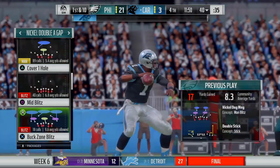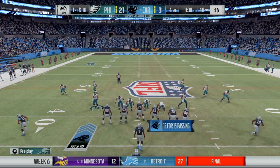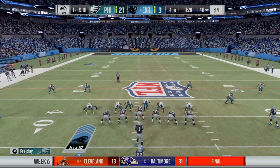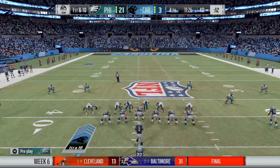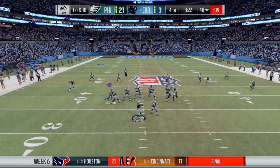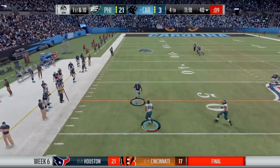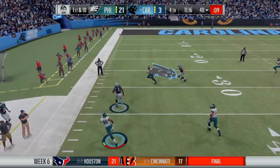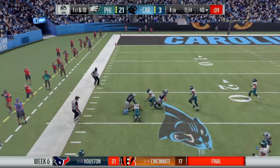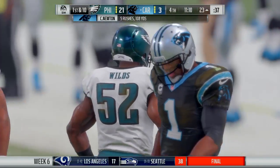For many teams, the evaluation of tight ends has really changed. We used to wonder about how they would block first and foremost. Now we want to know how these guys can run, because we envision them in offenses catching the ball. How much yardage can they gain after that? And that on display there for a good pickup. And he's got some space here. Whoosh. They give him a gain of 37.